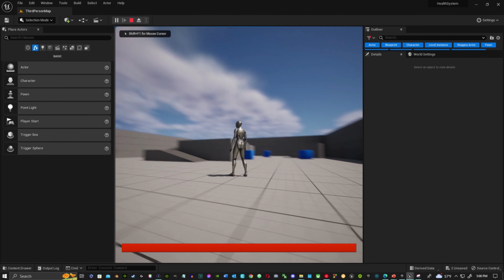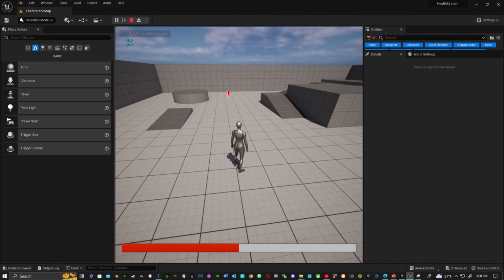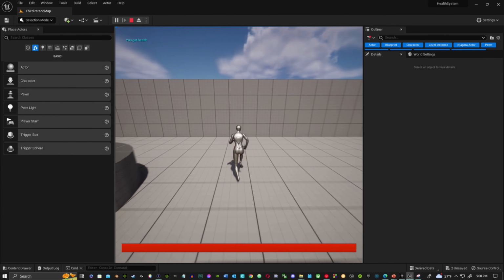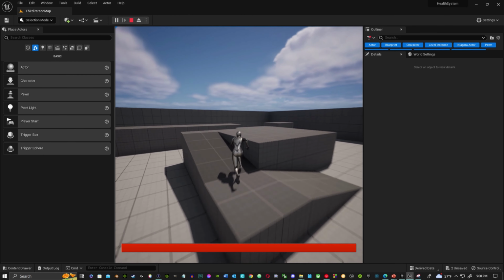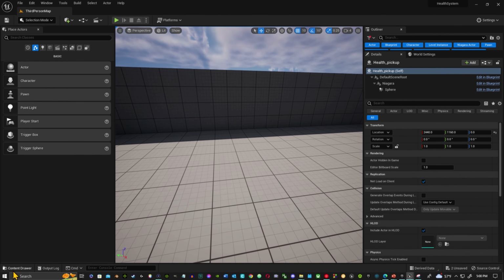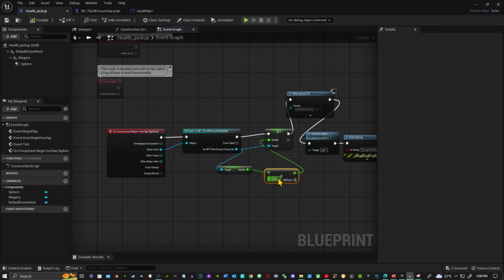So M, down to 50%. Let's go ahead and run up to our guy here. There it is. So now you could also go back into your blueprints here. So now we got it to work. We can just make it 25. No, that's not the way I want it. Okay, 25. Compile, save.